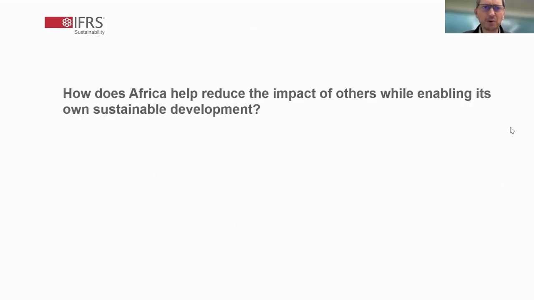Now, if you pull all that information together, and it's a lot in a very few slides, it seems to me that the sustainable development challenge from an African perspective, and therefore the context for sustainability reporting, which I'm about to get to, is in what ways can Africa help as a part of the collective reduction in the impact on global warming and on environmental depletion, which is coming from outside Africa, right? So how does Africa help the world's challenges while at the same time enabling its own sustainable development? So you have the greatest need for sustainable development, but critically sustainable, because all the world's economies at this point need sustainable development.